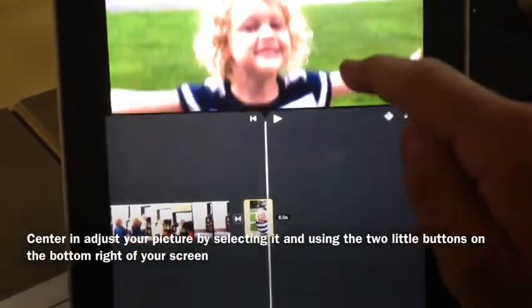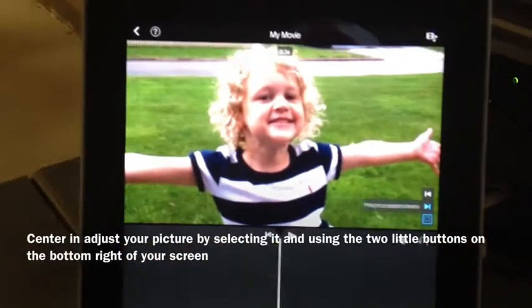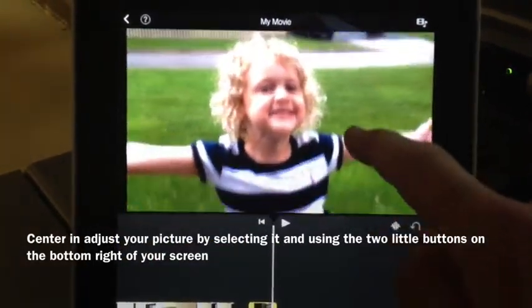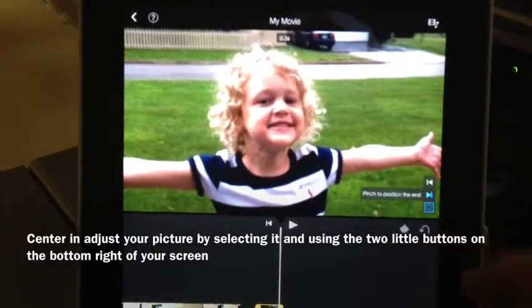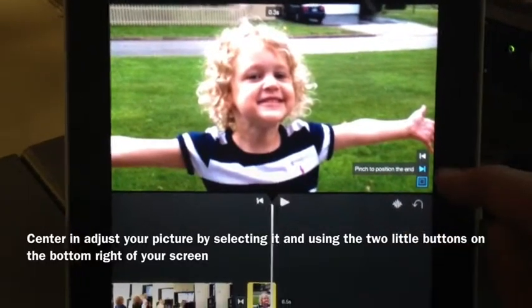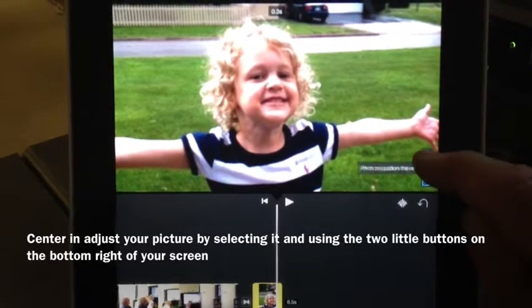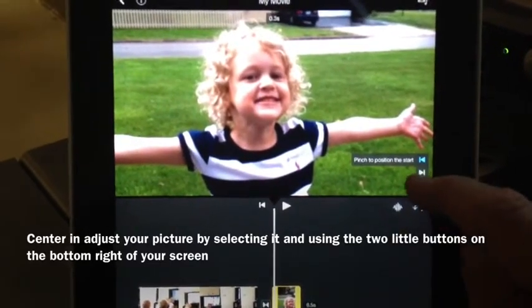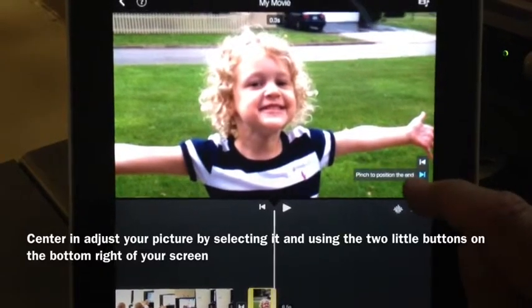Okay, and where do we want to start it? We want to start it right here. We want a full body. So what we're going to do is select where we want it to start. Okay, and right here we want it to start, and we want it to stop there as well.